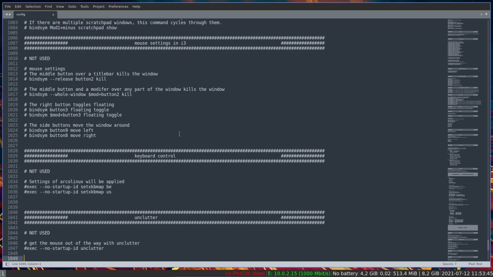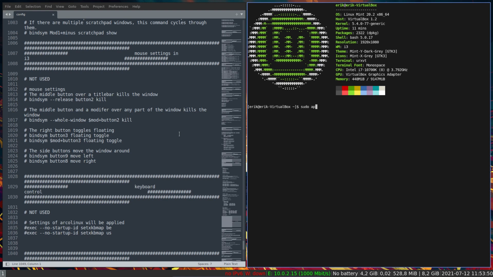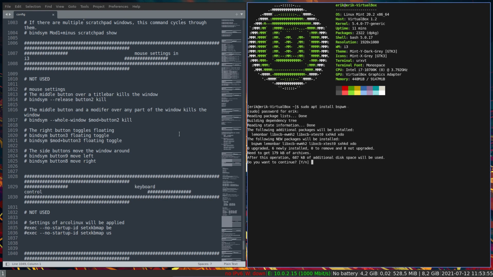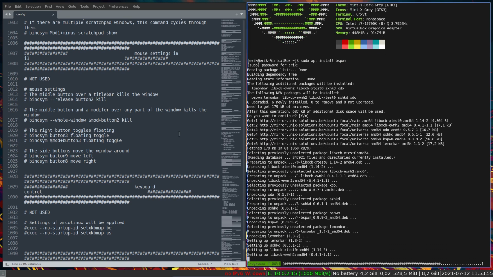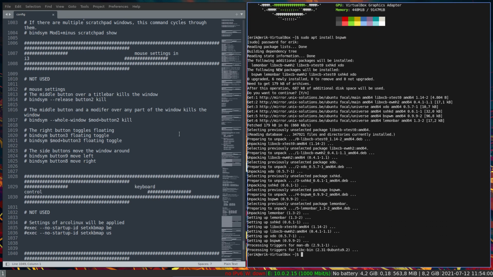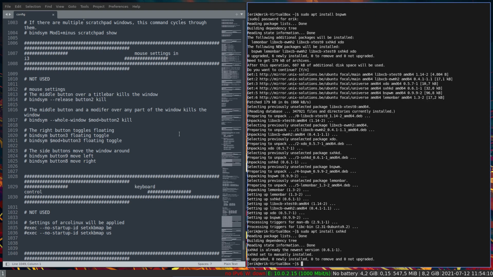Anyway, I want to have Bspwm on my machine. So sudo apt install bspwm, and there it is. I've got Bspwm on my machine. Okay. Do they have apt install sxhkd daemon? They have the sxhkd daemon. Oh, it was already installed by some of my exploits in the past. You see? Okay.